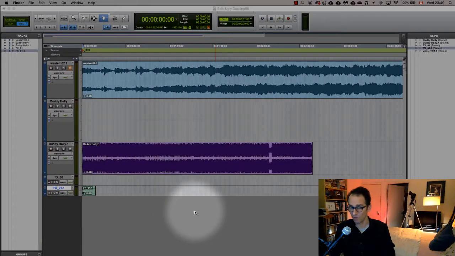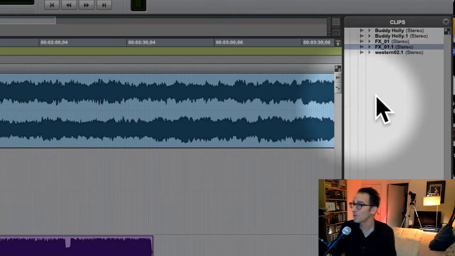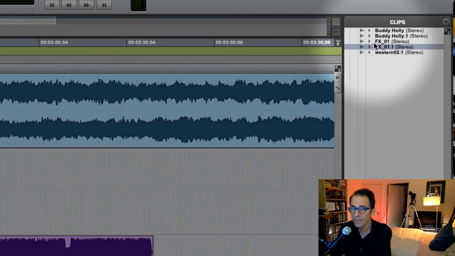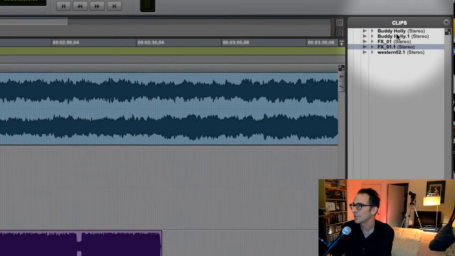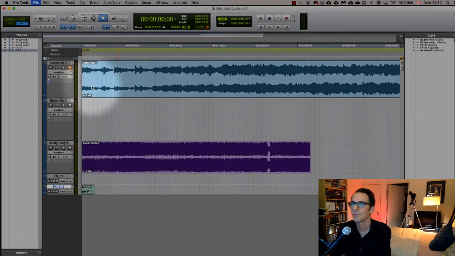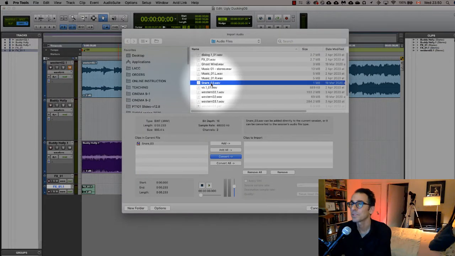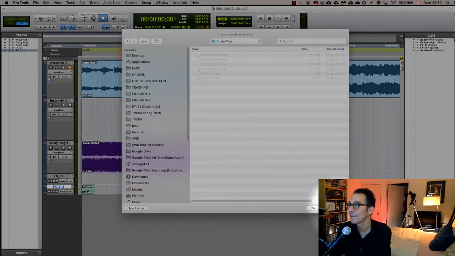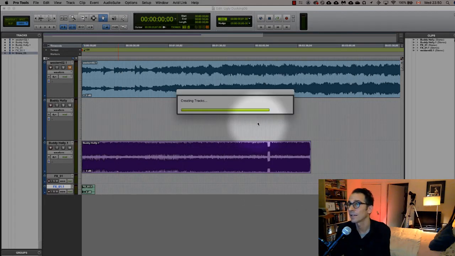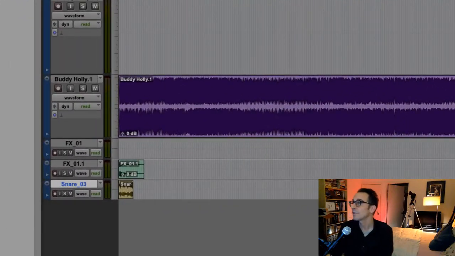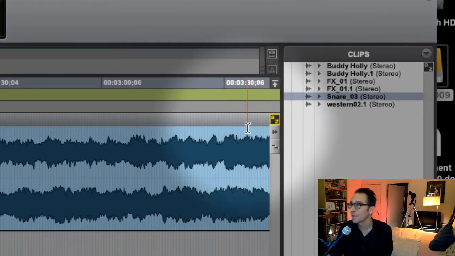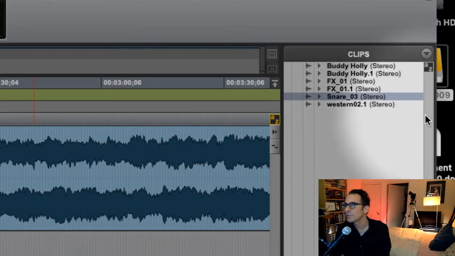Okay, another thing you want to know about importing media. You might have noticed over here, there's this column that says clips. Watch, everything we've imported so far goes into clips. So let's import something else. So we want to go up to audio. So we're going to go up to snare. We want to convert it. Hit done. And then yes, choose destination folder. There we go. New track. Boom. There it is. Now look, it's in our timeline window, but it's also in our clips. Basically everything that we've brought into this session is here in the clip window.